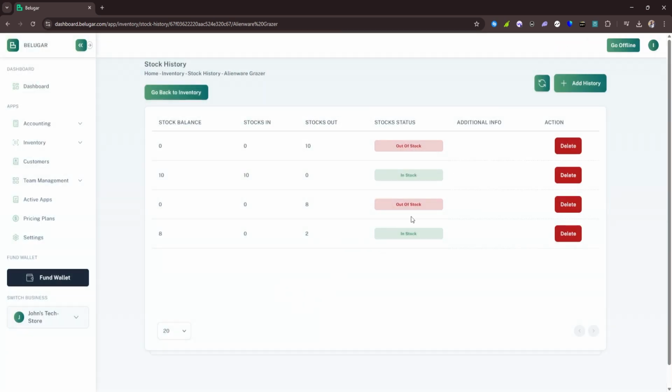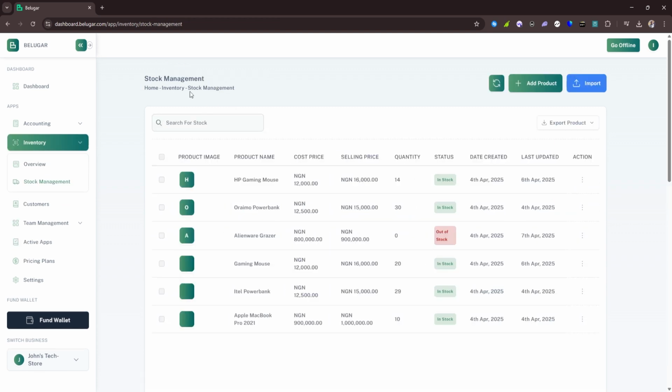Now as you see, we've made changes to our stock history and you can see here you stocked out 10, which means that 10 of the products were not sold, because it won't show that it was sold. It showed that 10 of those products left the business. And then once you go back to inventory, you can see now that it's currently out of stock because those were the last 10 that we stocked out of history.